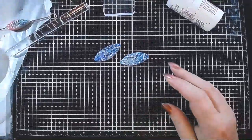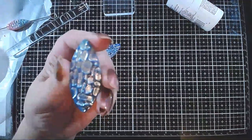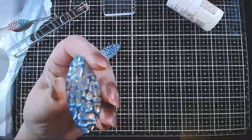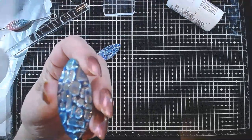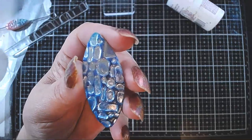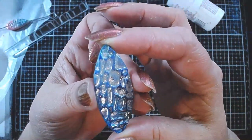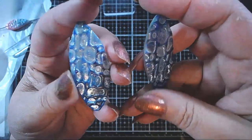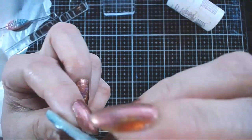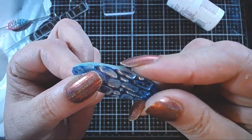The first thing you want to do is check the edges. Let me refocus a little bit so you can see what I'm talking about. That's why I told you, don't worry about the edges when you make the beads, because you can always sand them to make perfect edges. See, I managed to get a little bit of the glitter on the camera, so you can see they are all nice and glittery. But see how the edge is not perfect.